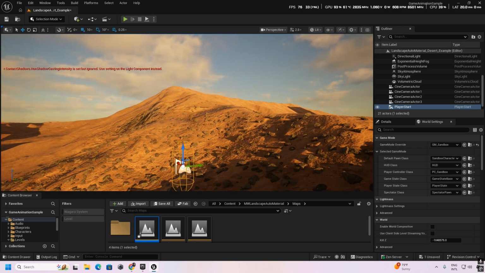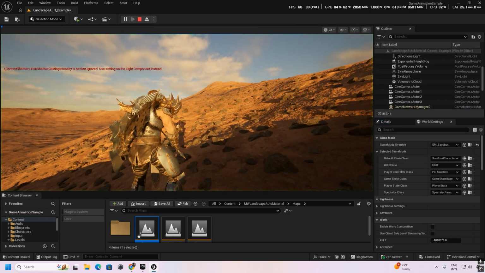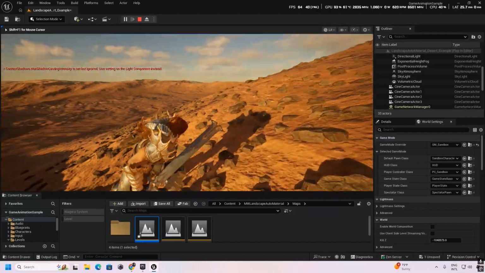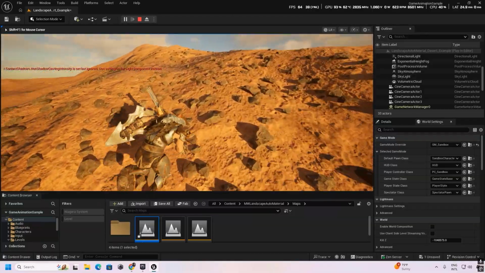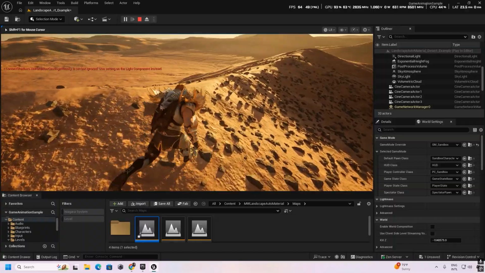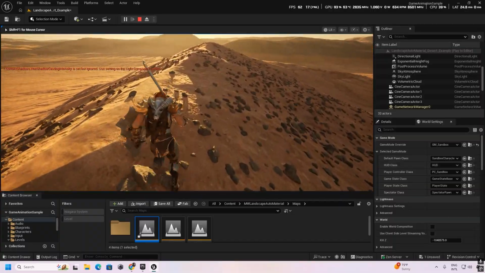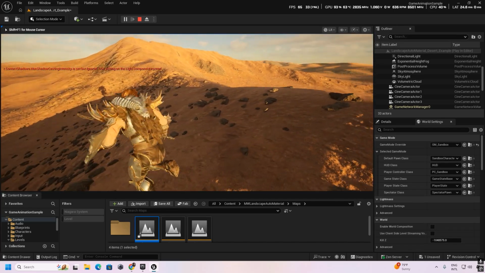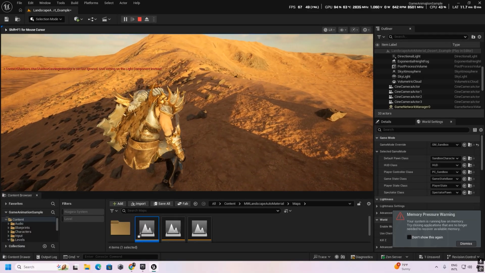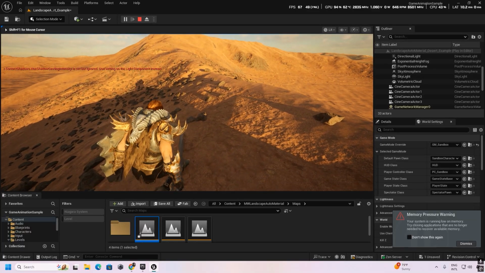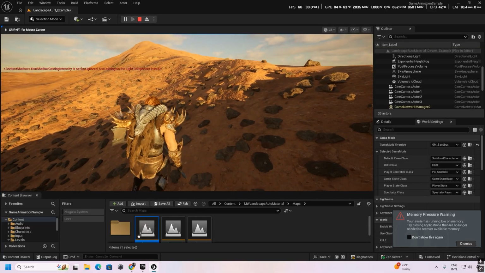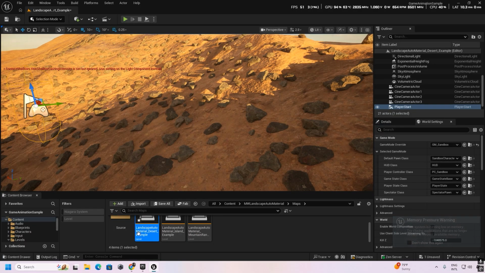Okay, now it's okay. Now just hit play. Now you can see our player is already here. It is too easy to add a map in your game, and you can see our player is running and the movement is professional. You can see all the animation montages in use. Good.